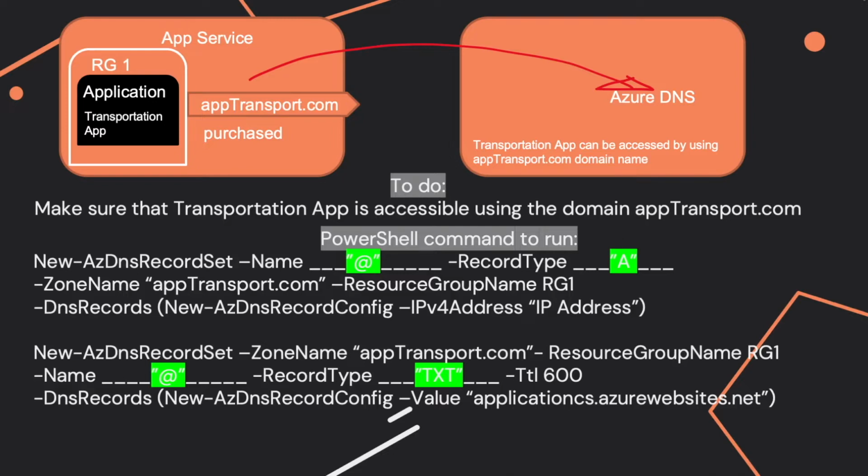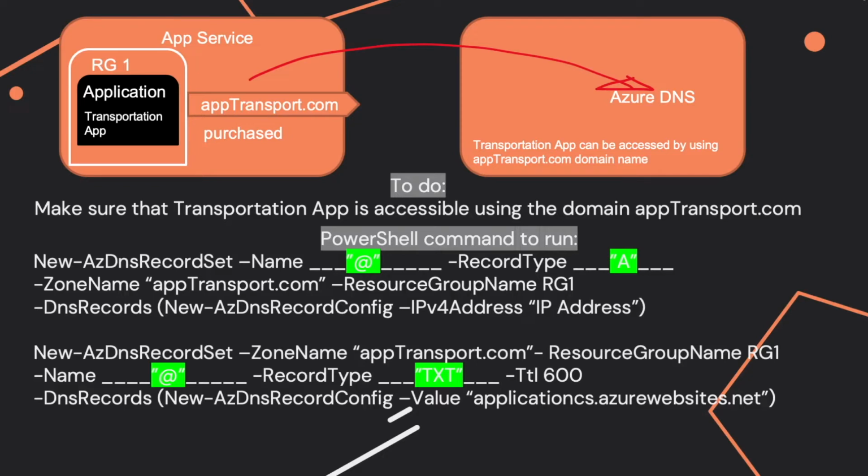And because you need your application to be accessed using the apptransport.com domain name, then you need to use a special name that represents the root of the domain. So keep this in mind. Then you need to use an A record type, because the public IP address of the app service is an IPv4 address.